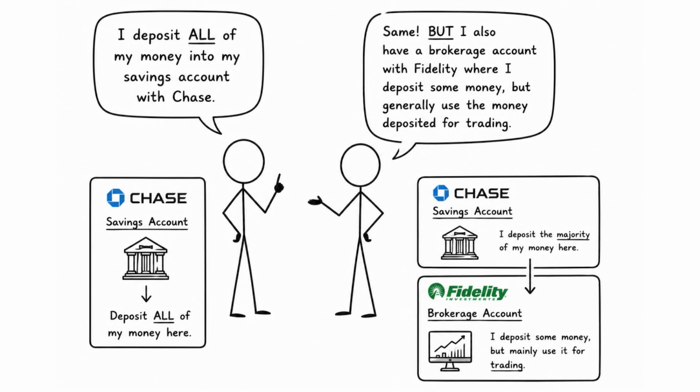Now, before I start diving into the different types, I first want to make sure we understand the whole picture. You can have one person who deposits their whole paycheck into a bank account, like a savings account with Chase, and that's that. You could also have a second person who, in a similar manner, has a lot of their money deposited into a bank account, but some of their money also goes into an investment account. Let's say a brokerage account with Fidelity. I have direct deposit set up with my day job so that I can have money funneling straight into my brokerage account with Fidelity. So it really is treated just like a bank account.